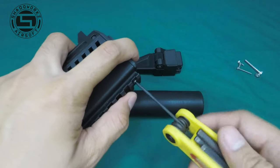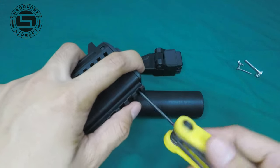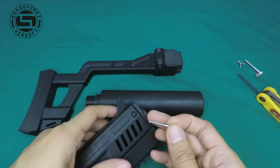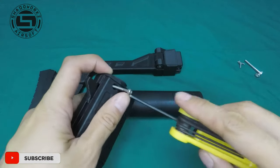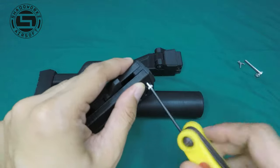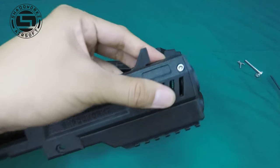3 by 10mm. Remember, do not over tight it or it will break. This is just a 3D printed plastic. Next, take this M3 by 25mm. There.